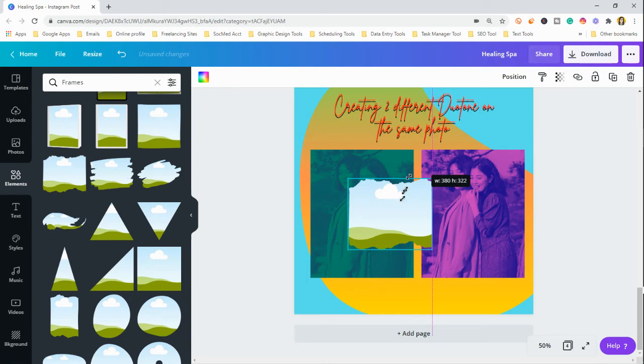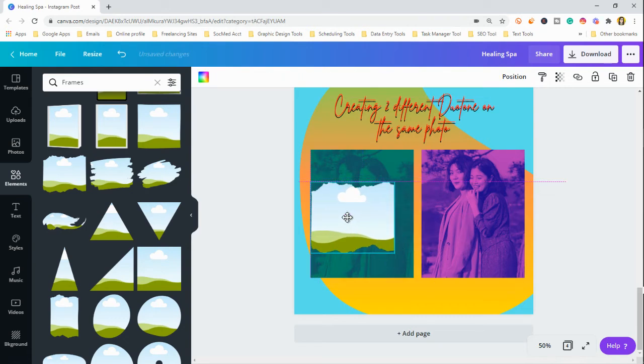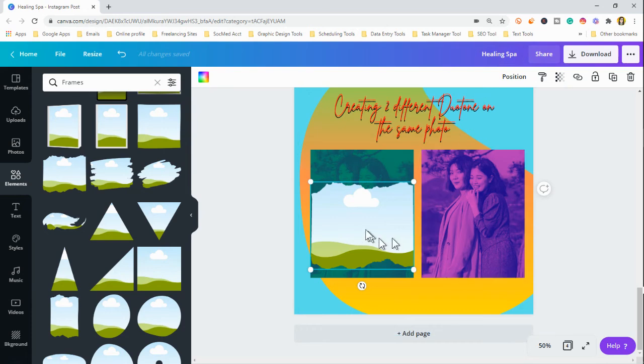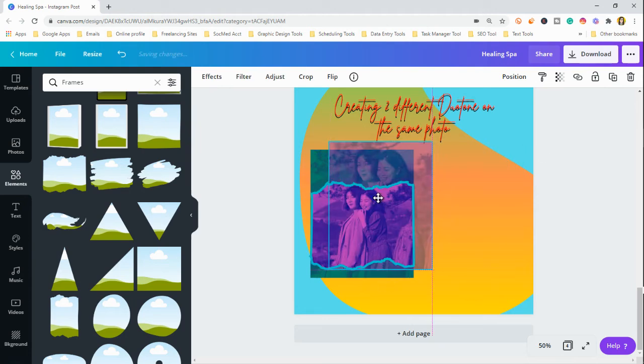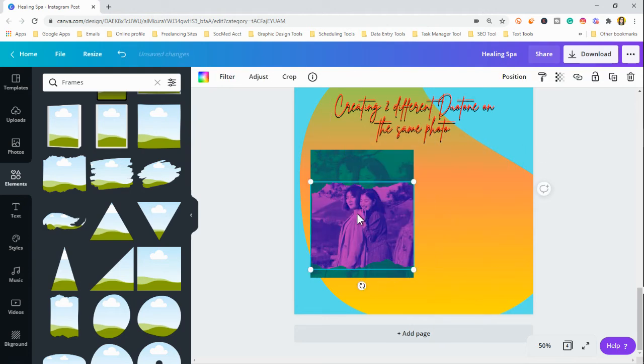So, ang original ko is itong green tea na yan. And then, I will put it there. And then, ito yung ilalagay ko dito. Oops. So, double click lang natin guys para ma-adjust yung image.